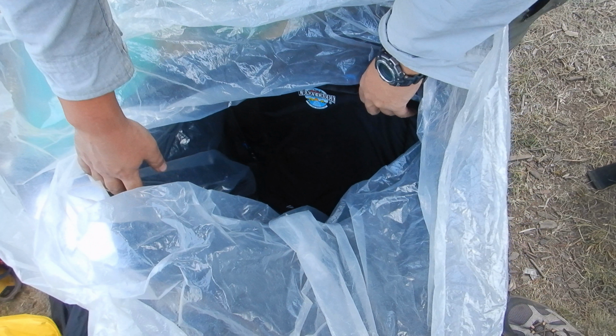If someone has a Crazy Creek chair that they are not going to use for the entire day, it is highly recommended you put that inside the whale bag liner first and on the side of the hip belt and shoulder straps to provide a little more rigid back support, but then also the chair provides cushion to keep hard objects from poking through the fabric and sticking you in the back.